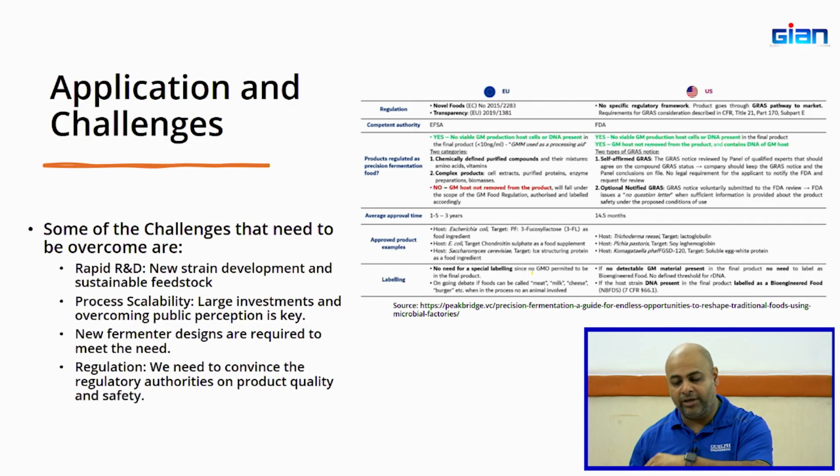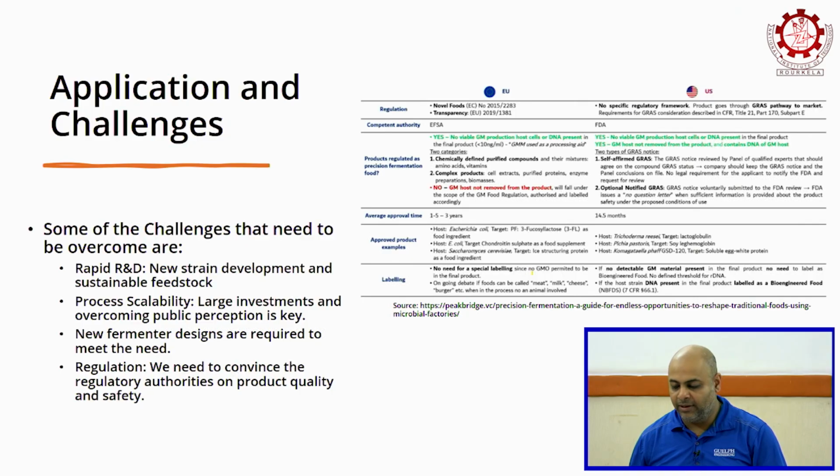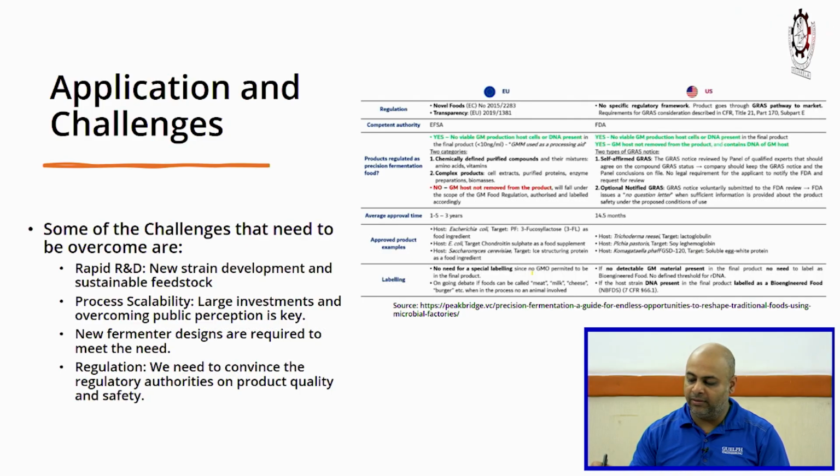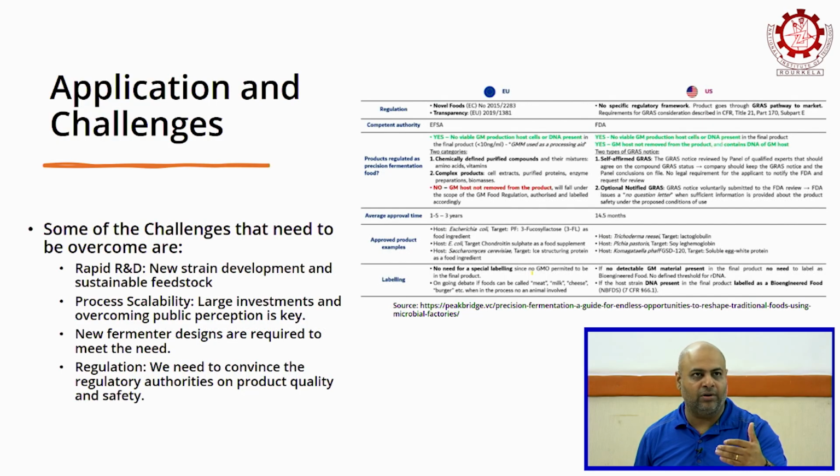Then comes the regulatory authorities part. Where you are looking at the EU, you have the EFSA, and on the US side you have the FDA. The FDA has a requirement that if the ingredients you're using in your product development are GRAS, that means generally recognized as safe, it will get the approval.